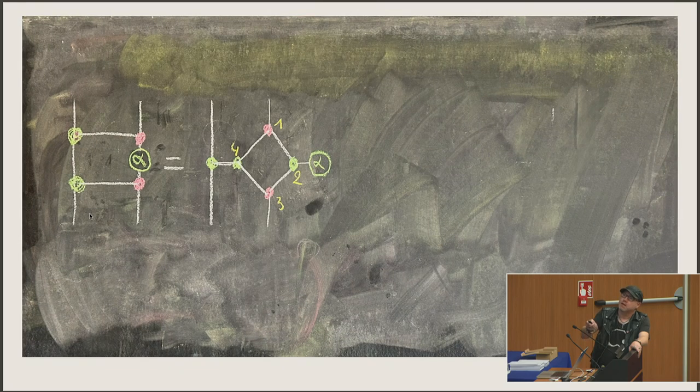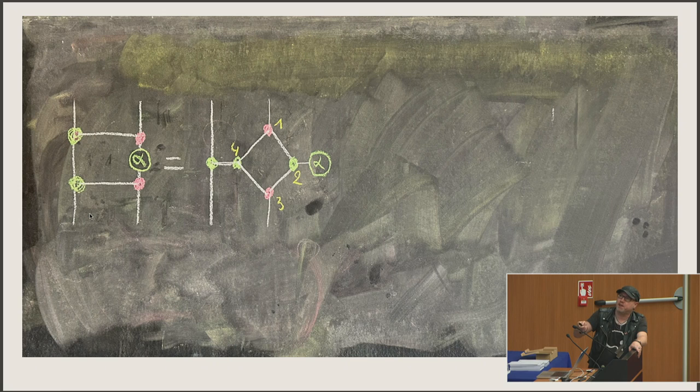Look. I made it very explicit, but if you fuse these two together, then I've got green dot, red dot, red dot, green dot, red dot. There's a square sitting inside. And now I make it very explicit here. So you see, if I fuse this green and this green together, it becomes one, right? And then I've got one green, one red, one green, one red, and it's a square.